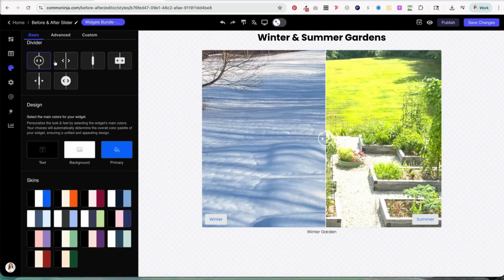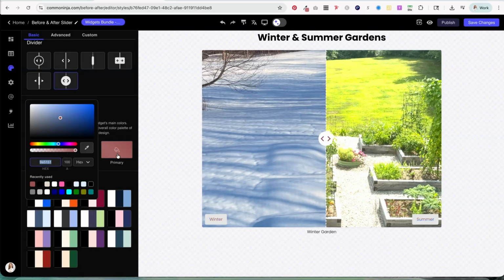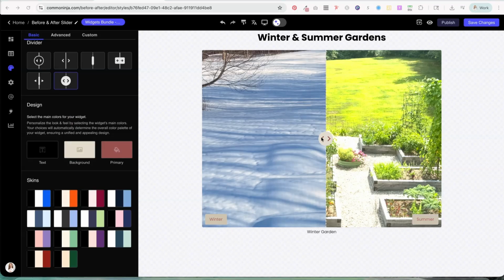Okay, now let's come over to the look and feel tab. Here you can choose what you want your divider to look like. So you've got a few options, and I chose this one. And then, of course, you can assign your brand colors. Okay, very easy to do. You just select the box and then you paste your hex code right here. Great. And you can see how those colors changed right over here.